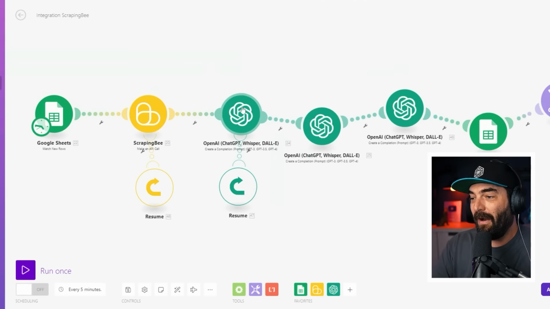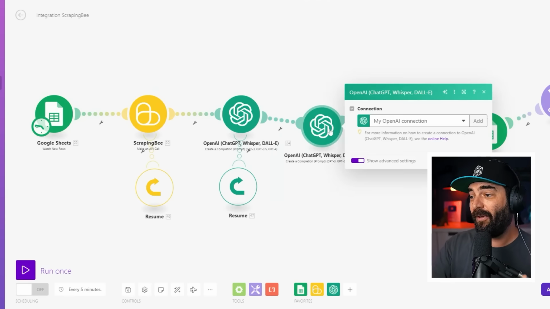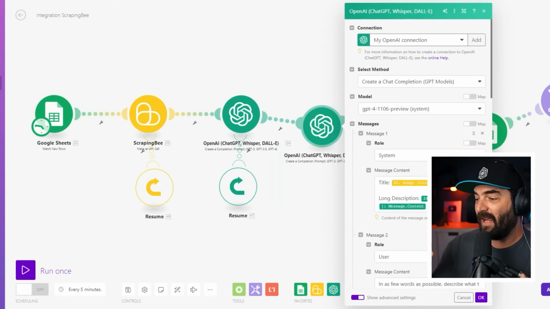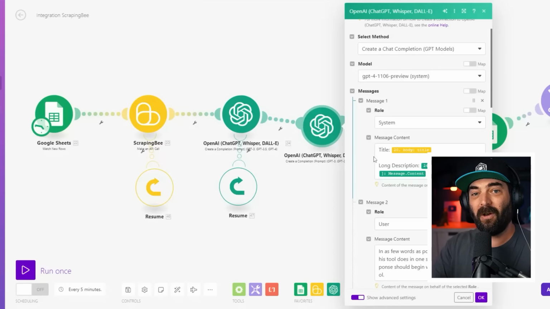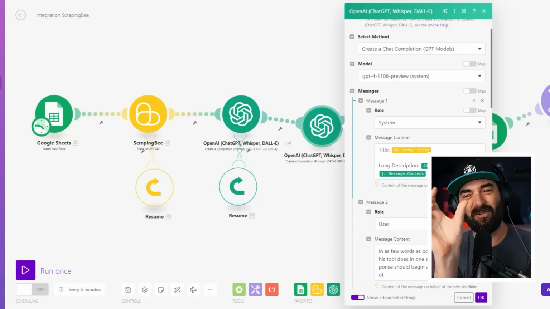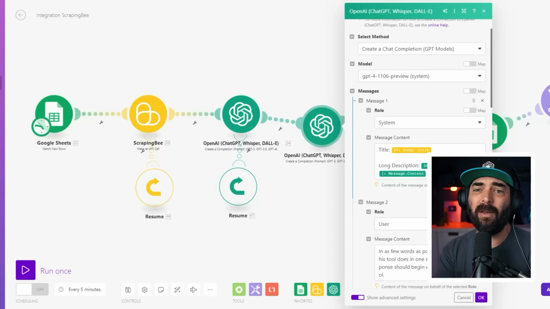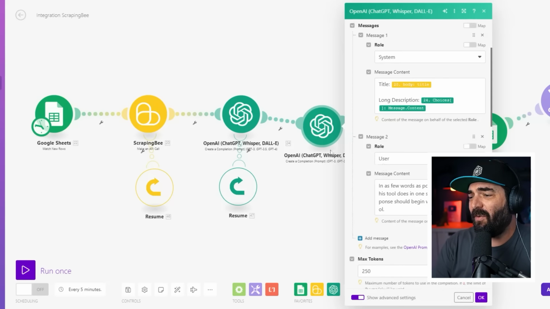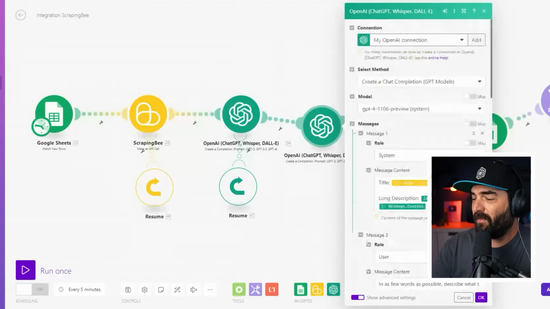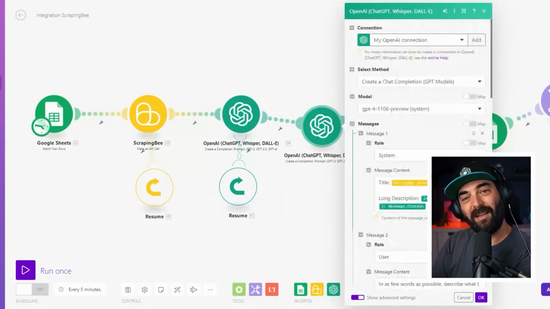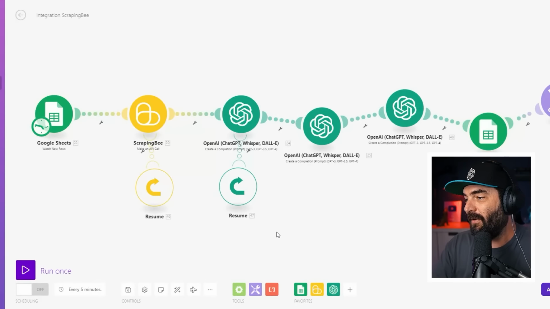So it summarizes it into a paragraph, and then it takes that paragraph and tells it to summarize it into a short little snippet, right? So if you go to the Future Tools website, the homepage shows just like a 1-sentence snippet of what a tool does. And when you click in, you see a longer paragraph about what that tool does. So this second run through of ChatGPT here, it says, in as few words as possible, describe what this tool does in one short sentence. Your response should begin with the name of the tool. So same idea, it just takes the longer paragraph, moves it to the next step in this workflow here and makes a 1-sentence version of it.